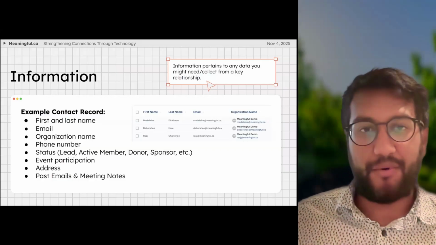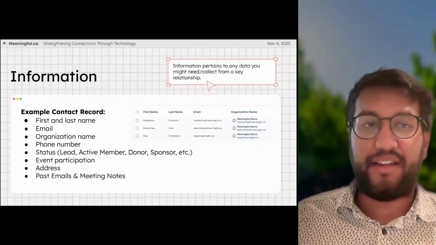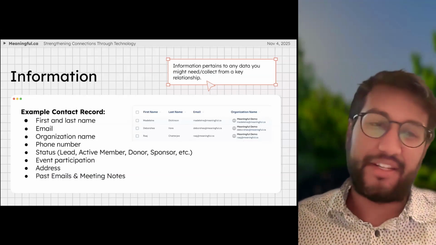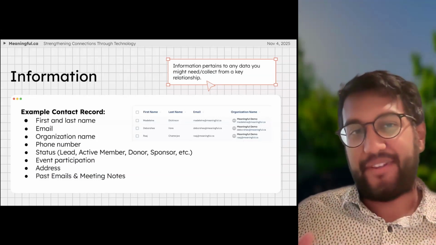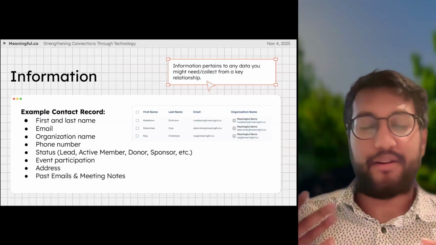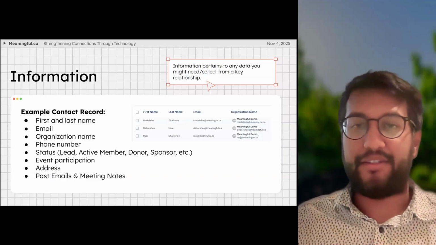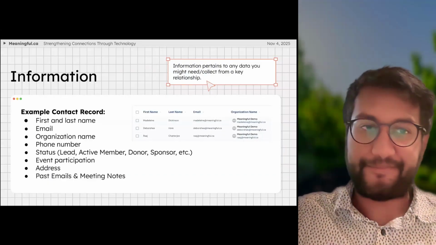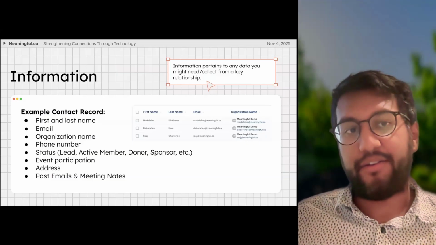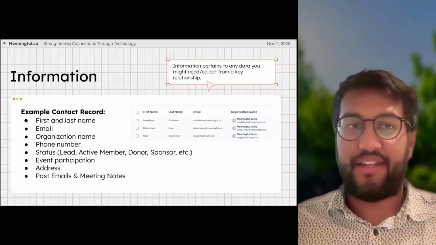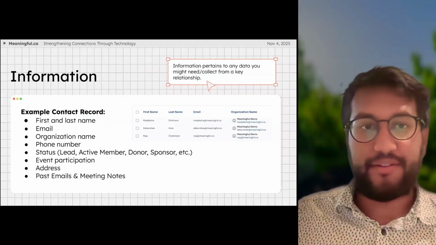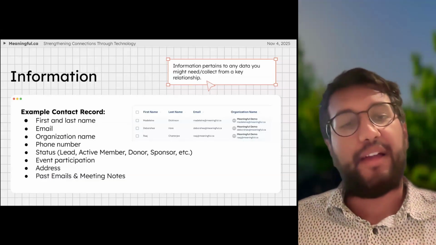And you can go a lot more with this kind of contacts and store notes. You can store who they're assigned to within your organization as a lead contact. And it's just important to have this as a standard across your organization so that you're able to actually collaborate with others and actually design this information structure, because that's where the power is. And just to talk about segmentation: now that you have this information record, you can start segmenting over any of these fields and you can create custom segments for all the donors that donated last year or anyone who just signed up as a potential board member candidate.